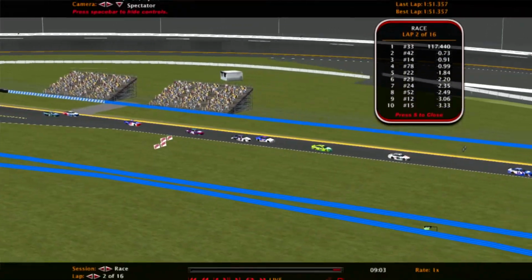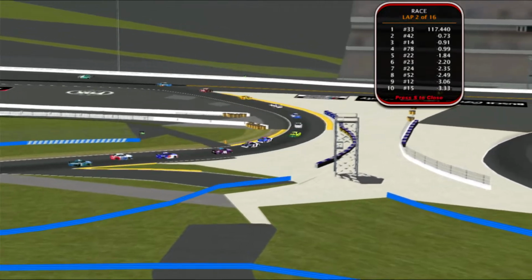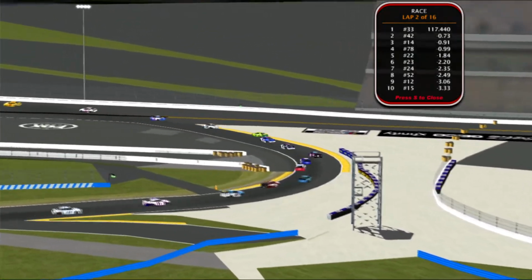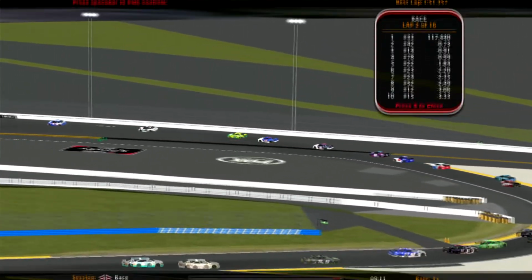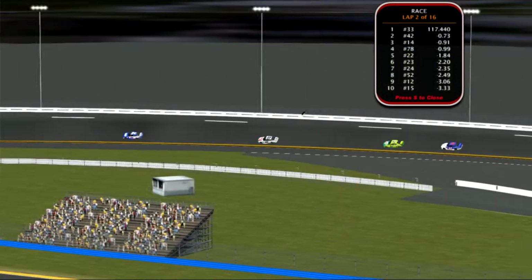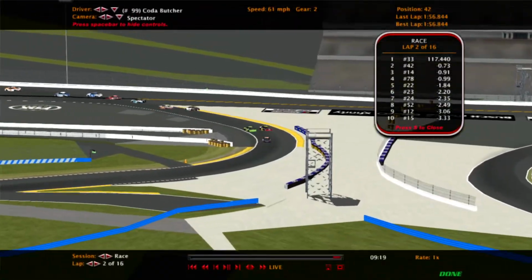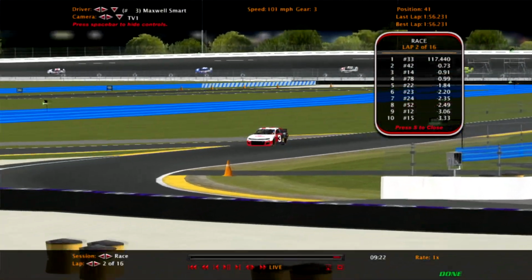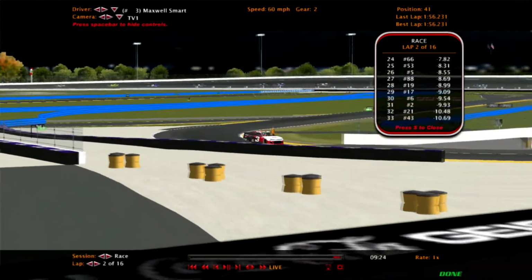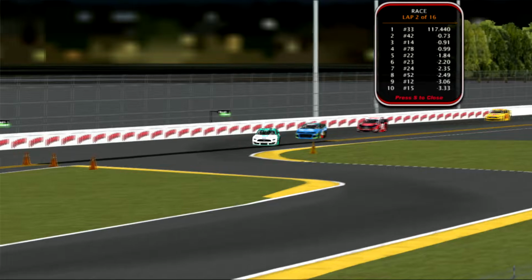There you see Unleash Your Quillies and Wyatt Thomas, both teammates, battling one another for the position. Oh, Bishop's high. Oh, no. Now Billy Bishop's a little too high on the corner. It could be an open opportunity for Wyatt Thomas to take that position away. And a bad start there by Maxwell Smart, well off the pace. To start things off, the 3 is well off the pace.